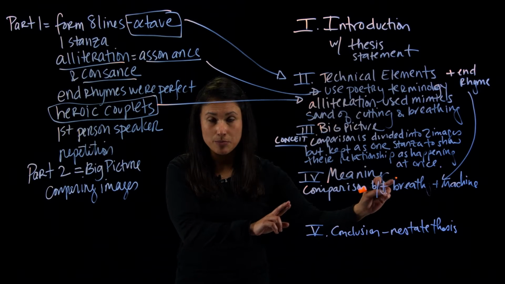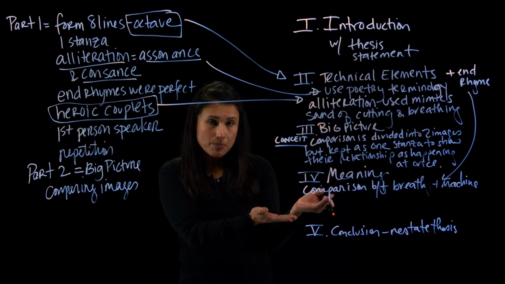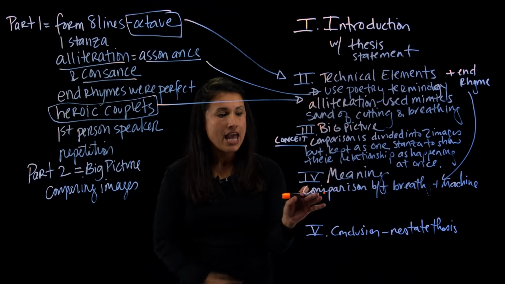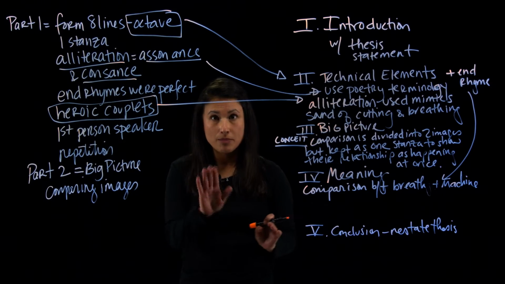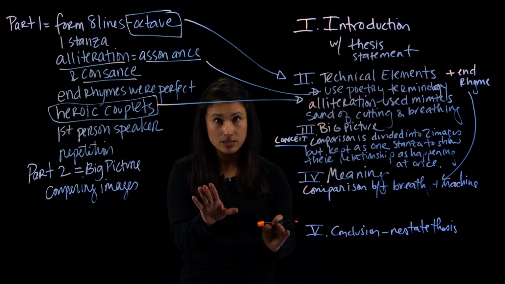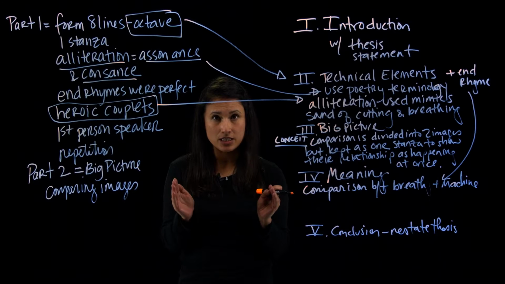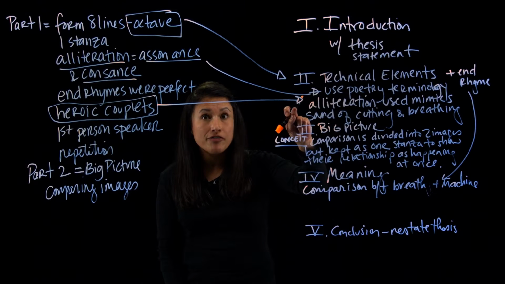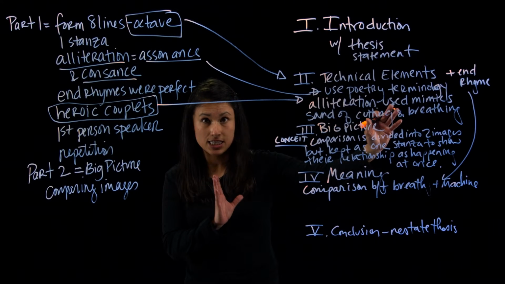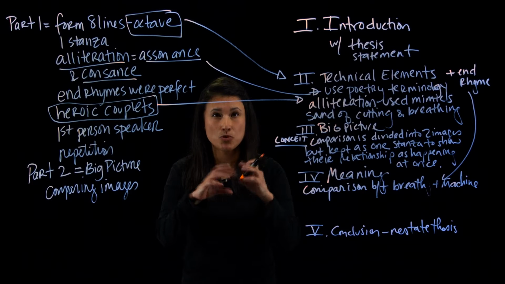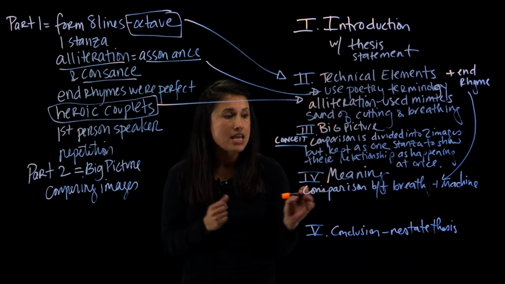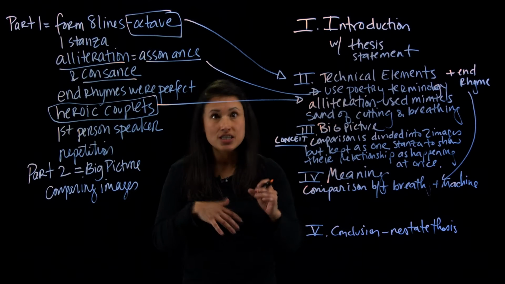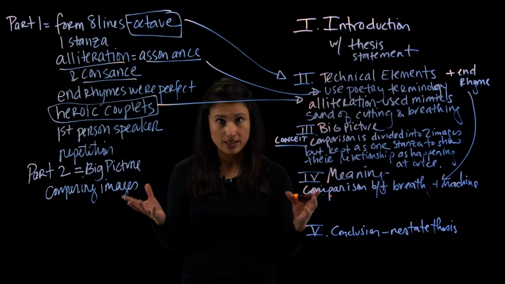As long as it's here in paragraphs 1 and 2, the third body paragraph kind of just works itself out because you've already set up for yourself everything and you don't have to restate too much here. Remember, you only have 35 to 40 minutes and you're going to spend a good 10 to 15 minutes breaking down this poem to analyze it for those technical elements. So this paragraph is going to be full with a lot of listed stuff. The second paragraph is going to be more discussion about what you see as the bigger picture. And then the third paragraph, and I'm talking body paragraphs now, may not be that much. It may just say your overall opinion of what you think it means.